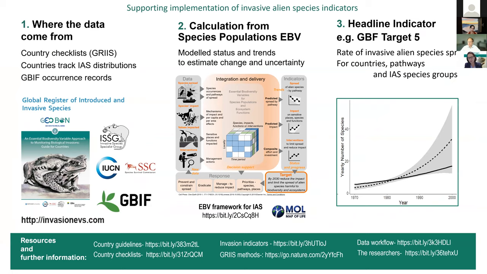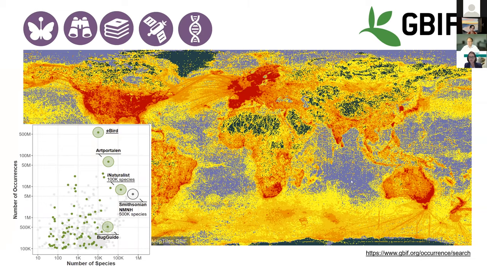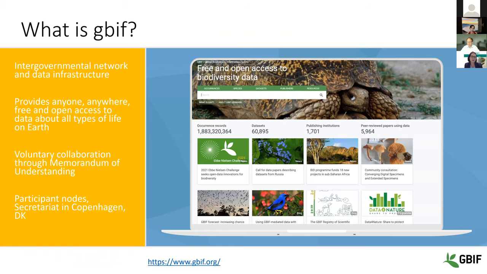Tim Hirsch is in the audience, and during the chat, if you have any questions about GBIF's delivery of occurrence records for indicators, I know he'd be happy to answer any questions. So this is a density map of GBIF records across the world. And as you can see, there's also been a massive growth in the contribution of citizen science records to GBIF. So there have been really significant advances in data collection, mobilization, and aggregation.